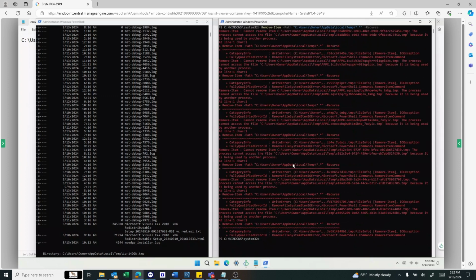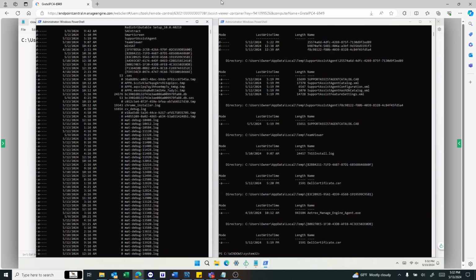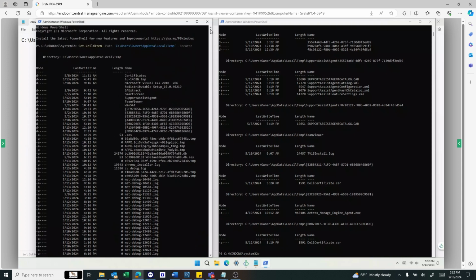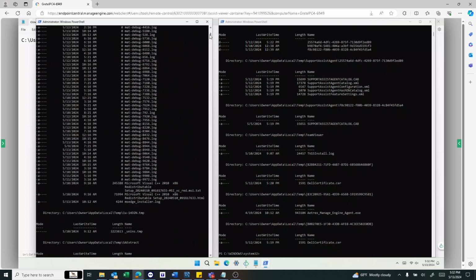Okay, after all this has happened, we're going to take a look at the Get-ChildItem again. And let's see, this is all we got. This is before, all the way through all this, right?